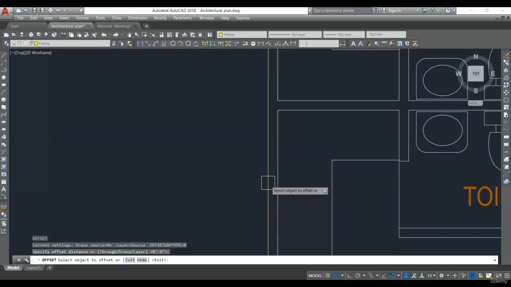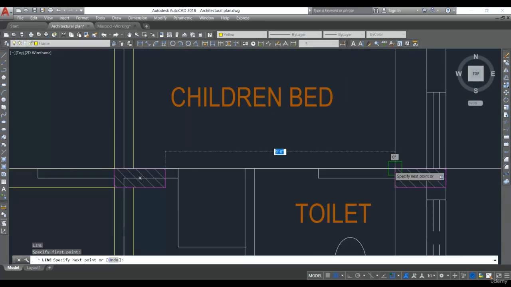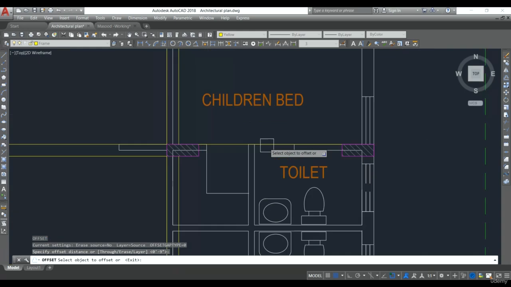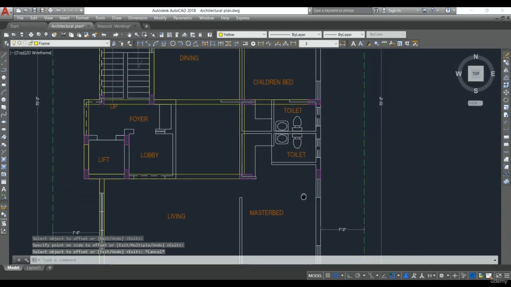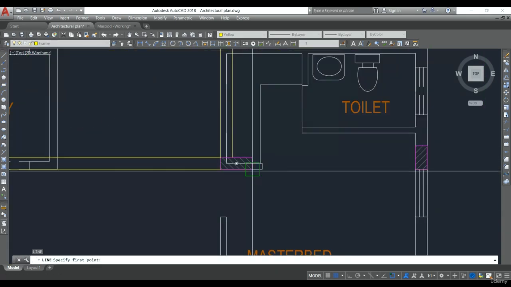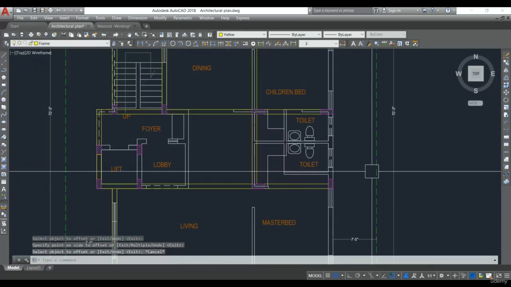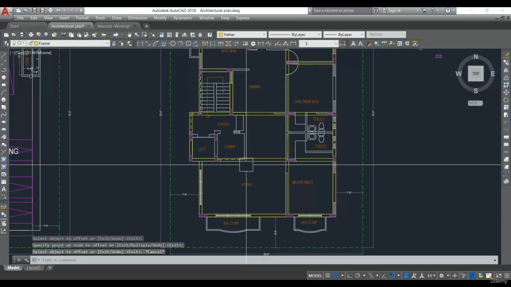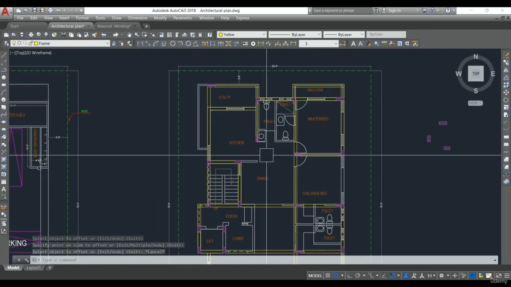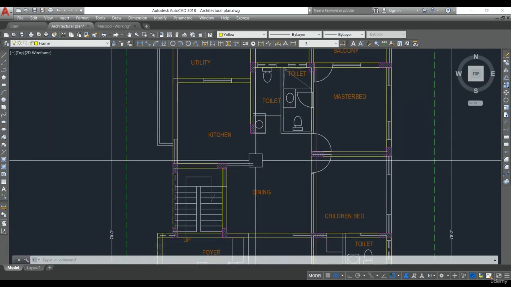Again offset 9 inches, offset 9 inches, offset 9 inches, and see, now the layout has been formed. Only thing is we need to connect here.